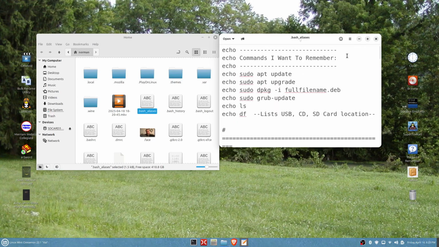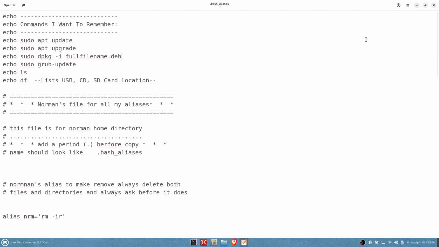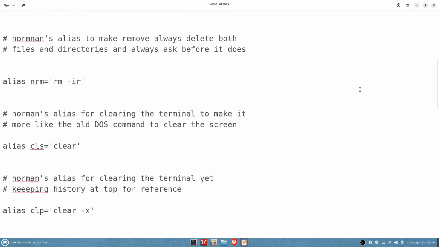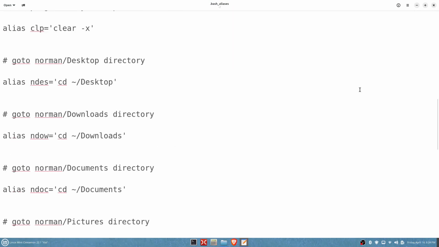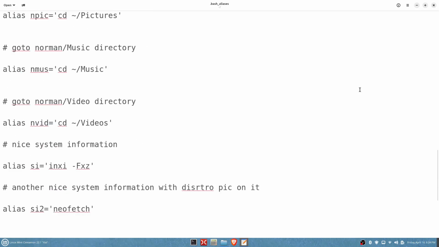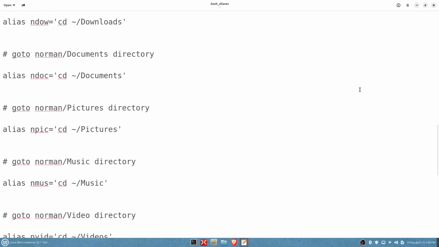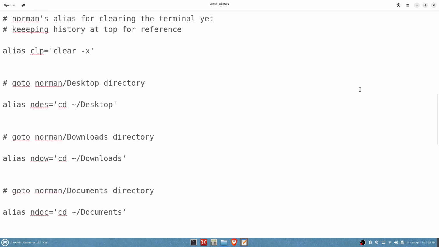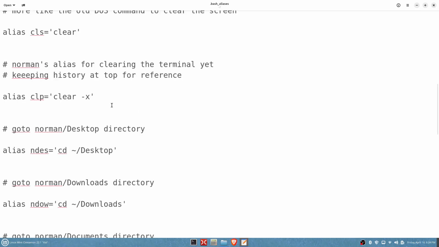So let me swell this up where you can see it. Just some things I've got in here. I'm trying to remember where I got, okay, there's CLP equals clear.